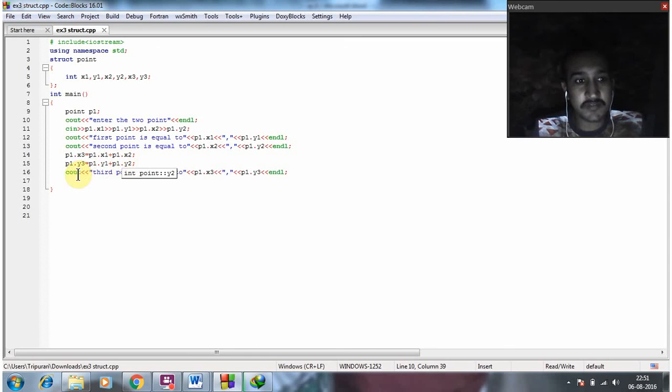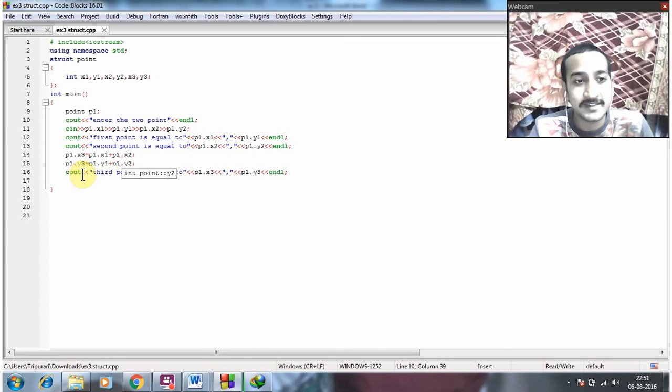Then p1 dot y3, that is the y coordinate of the third point, is equal to p1 dot y1 plus p1 dot y2. Then this point we are printing in the output statement: the third point is equal to p1 dot x3 and p1 dot y3. After that endl and the semicolon, the line is closed, finished.